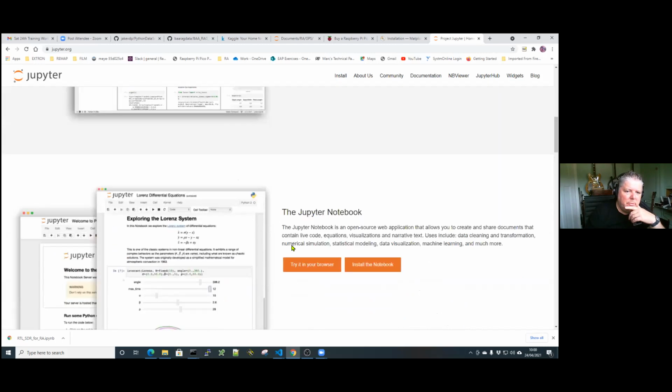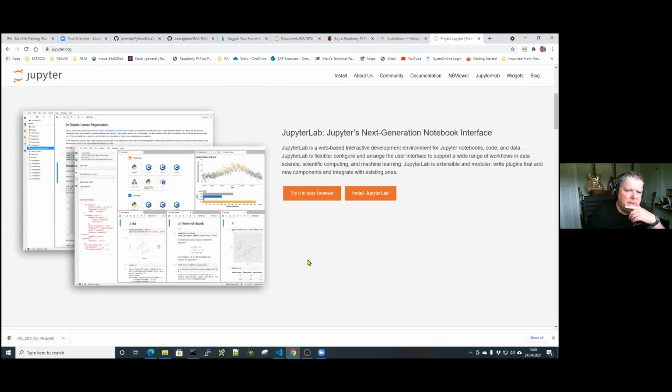There's also a relatively new plugin for it called Voila, and it allows you to turn it instantly into a web page if you're wanting to present it in a more public type of environment where you don't necessarily want people to play around with it. You can use Voila to publish that. So there's a lot of great work going on with Jupyter.